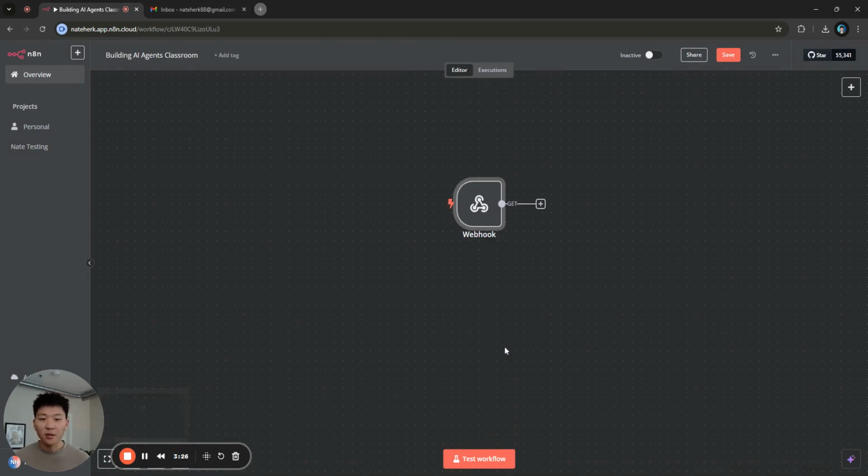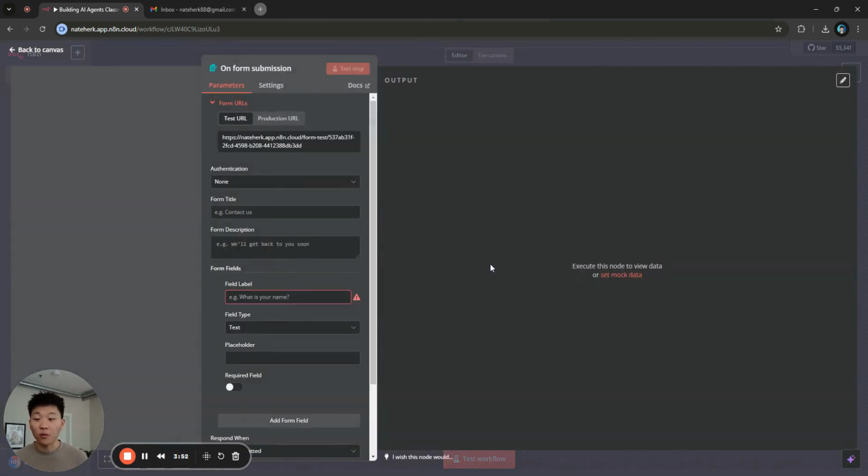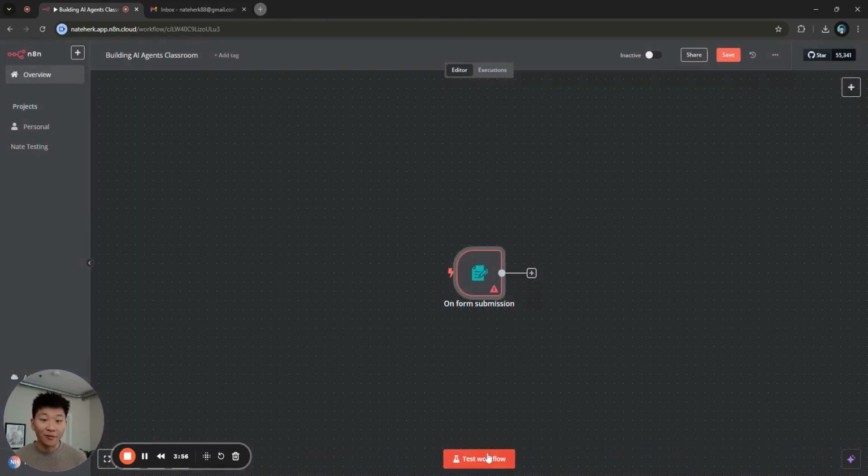Kind of similar to HTTP requests because we're going out to access a different service. So, we're looking for an event to take place somewhere else, not in N8N. And with an HTTP request, we're doing that similarly, where we're either sending a request somewhere or we're getting information back from a different service. So for now, let's just keep it as simple as that, but we can dive into that stuff later. So that's a webhook. We've also got a form submission, which would be like an in N8N environment form.